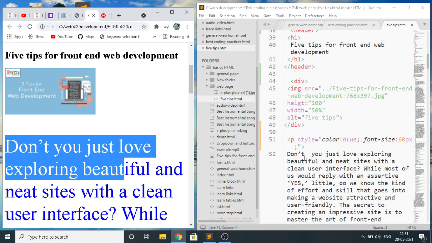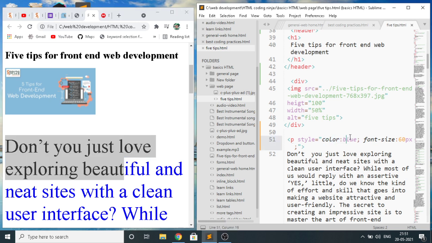In the paragraph that we did in the earlier inline styling, we set color equal to blue. This is the reason why this paragraph only is blue and the other paragraphs are red. So inline styling has more priority than the internal styling.